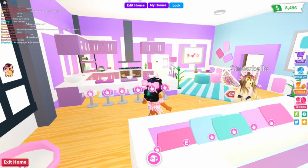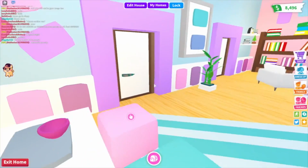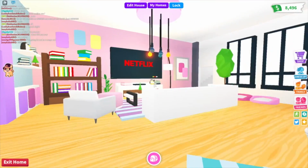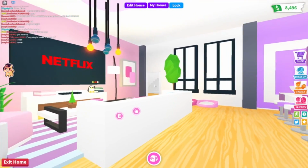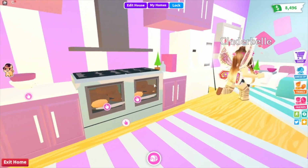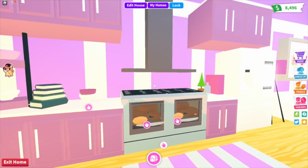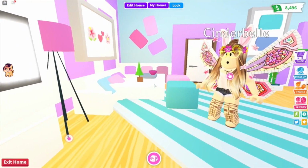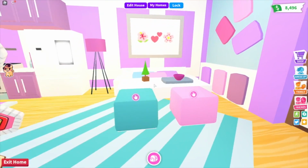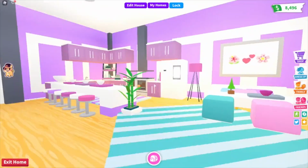Oh my gosh, I love the colors too. It's like candy. Yeah, and I added chairs for your daughters and everything. And then inside the stove, there's actually like donuts and stuff. And inside the fridge, you can grab water from it. It actually works. So if you ever get thirsty and you want some water, you can just take some right there. And then over here, I did like a dining booth so that your kids can have breakfast and all that stuff. Who said I feed my kids? Oh my god. I never.